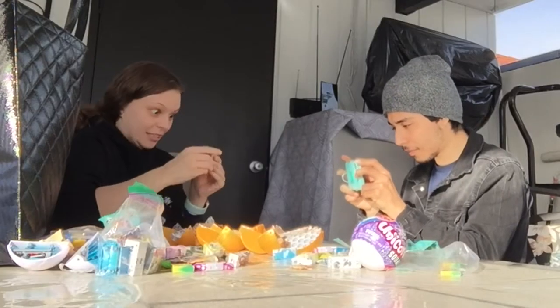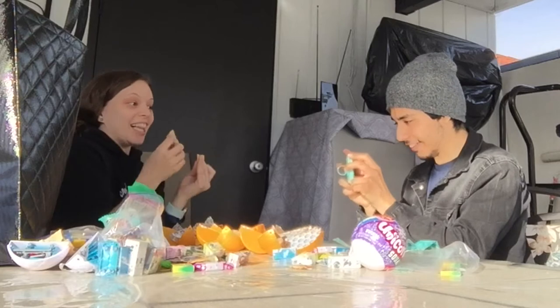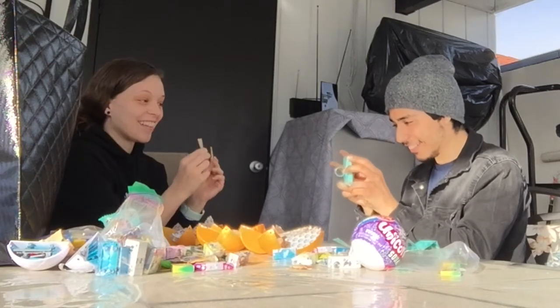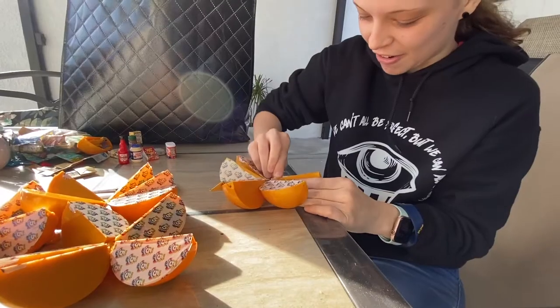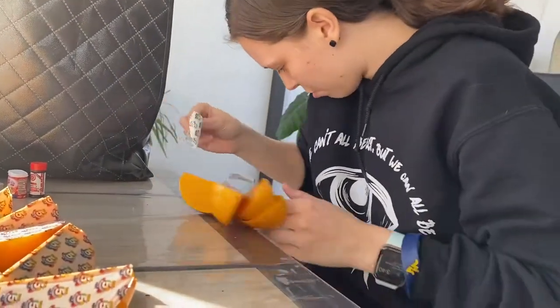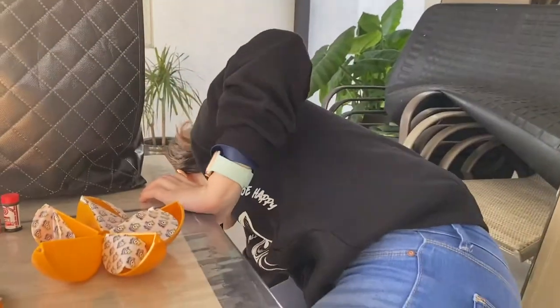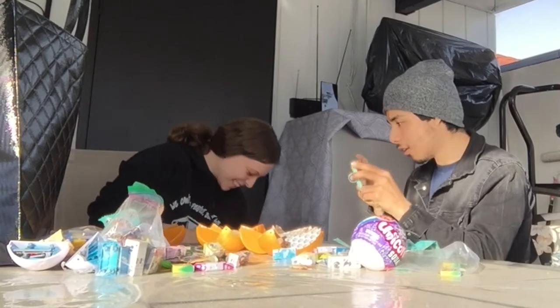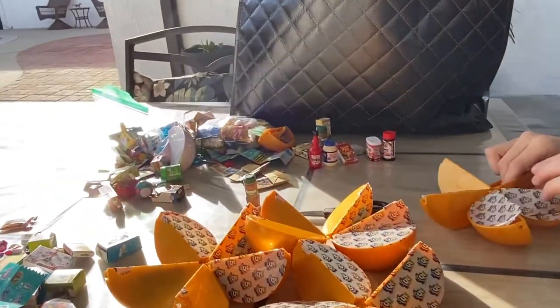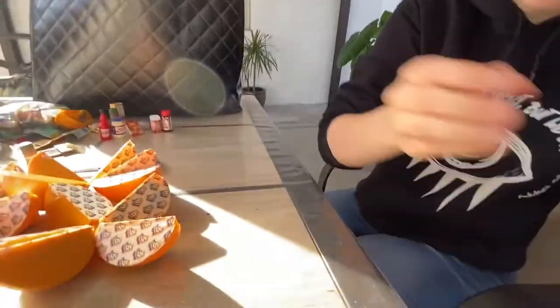I'm gonna say that a lot. What the heck? I love these bags. Oh my god, you get so excited for bags. I love these bags. All right, let's see. Lawry's seasoned salt. Oh, what the heck? All the time. Double time. Do you want the double time? I want the double time. Okay, you can have the double time. My turn? Yeah.